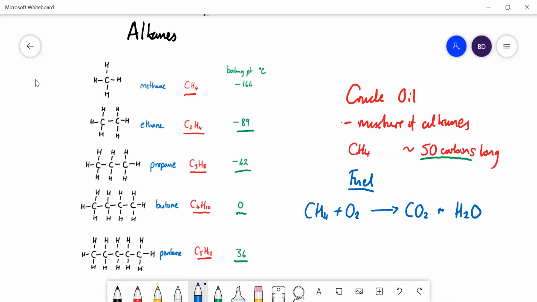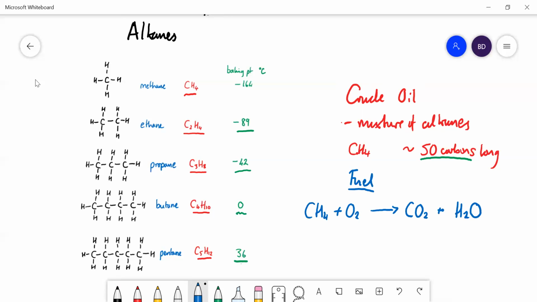A common mistake is that people think you get hydrogen there. You'd never get hydrogen, because hydrogen is a really flammable gas. When you burn methane, you go for flame, so it would burn and form water. It would never stay as hydrogen. So remember that. Right, so let's try and balance that equation.